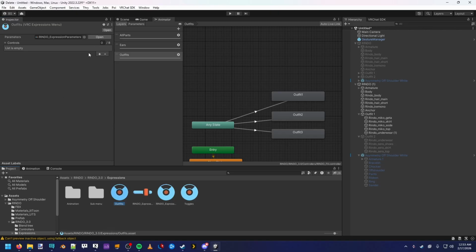We'll go to our outfits menu, make 3 toggles. We'll name them outfit 1, outfit 2, outfit 3.